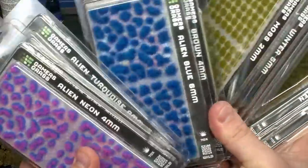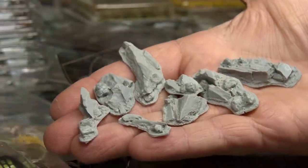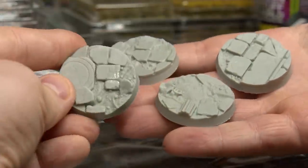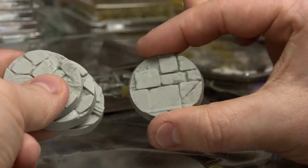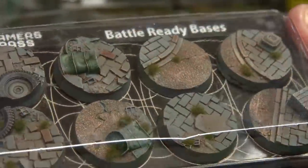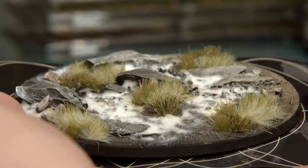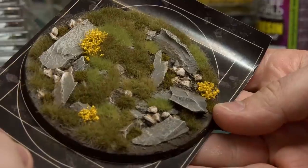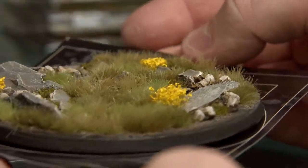The next step was the grass, details, and tufts, and I have so much to work with because Gamers Grass sent me a big chunk of their product — and my god, this stuff is all amazing. There's alien grass, dry scrub, tiny flowers, temple ruin pieces — such a great product with high quality and so much variety. Something you may not know they do are pre-made bases: you can get cast resin, highly detailed bases that you can detail and paint yourself. But if you don't have much trust in your skill level or just don't have the time, they have fully painted and textured battle-ready bases, complete with tufts, flowers, snow, and pigment dust — it's just glue your painted mini on top.